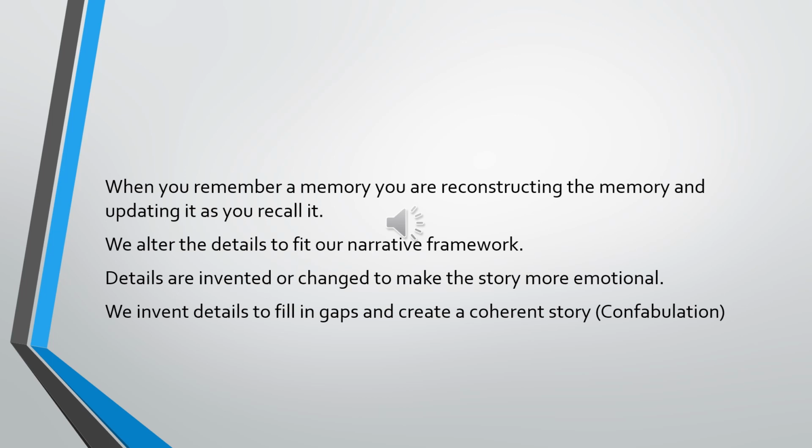When we remember something, we're trying to make it more coherent than it may actually have been. And we're trying to fit it in with the current state of our lives as well. So we may alter certain details if, for example, the way we have viewed the world has changed, then the way we remember certain events is going to take on different meanings as well. And so we have to be careful with memories. This is not to say by any means that memory is always faulty and unreliable, but it is to say that we need to be cautious that what we remember may not have happened exactly as we remember it.